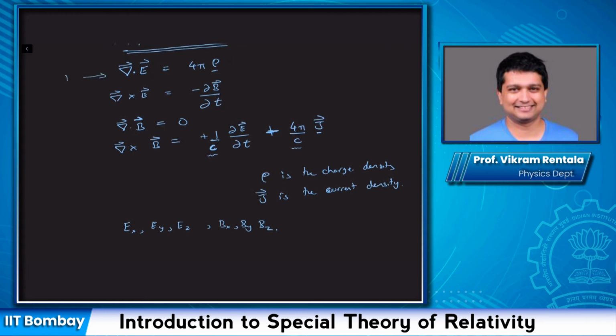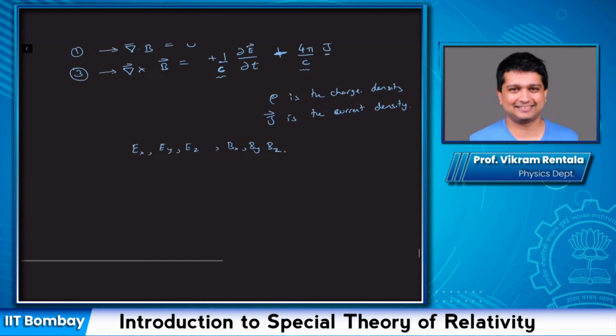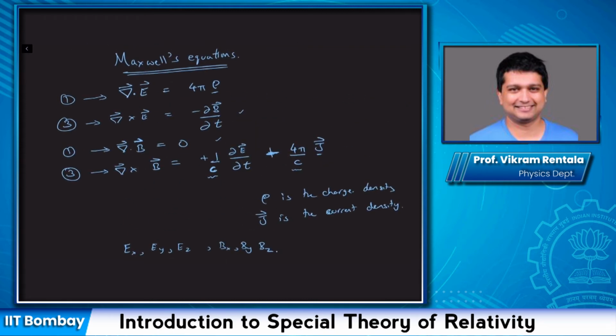This is one equation, a scalar equation. This is a vector equation in 3 dimensions, so this is 3 equations. This equation tells us about the absence of magnetic monopoles, and is 1 equation. And this Faraday's law is another 3 equations. The first equation, of course, is Coulomb's law. Then the second one is Lenz's law. And the third is the statement that there are no magnetic monopoles. And the fourth is Faraday's law. And in total, if we count, we have 8 equations.